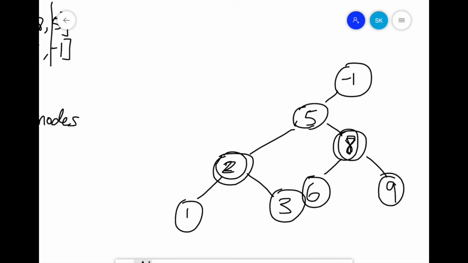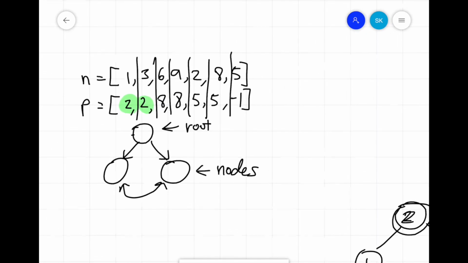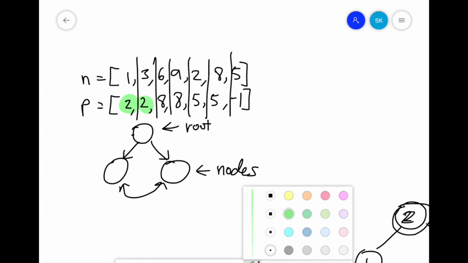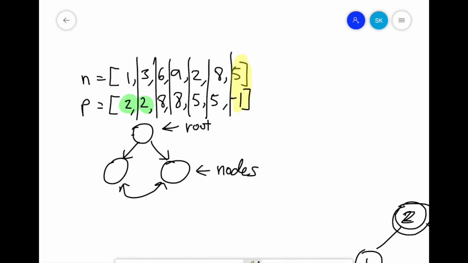But I went over to the tests in Edabit, and I looked at another test case where a different value came out to be the root, and I noticed that at that value, the similar index in the parent array was a -1. With that said, that's going to be one of our strategies. How do we determine whether something is a root or not? Well, we can know just by that fact right there. The -1 automatically means that this is going to be the root.